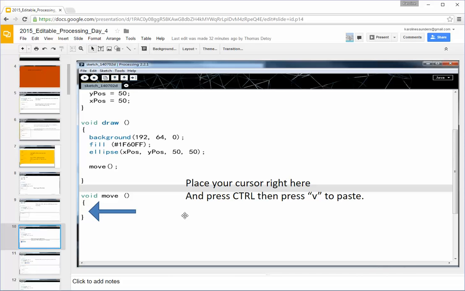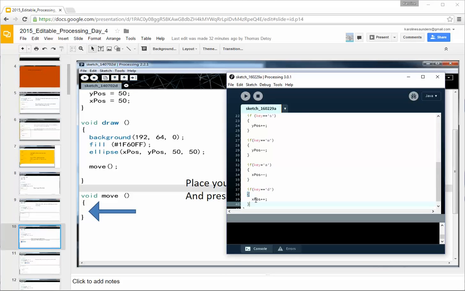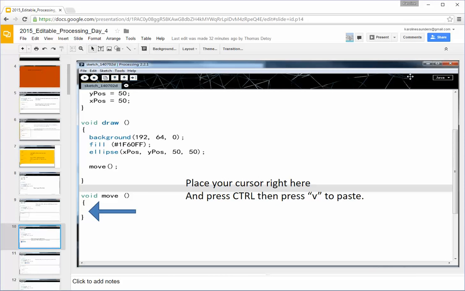So remember, just click in between the brackets, Control V for a PC, Command V for a Mac. Yeah, it's pretty easy, wasn't it?